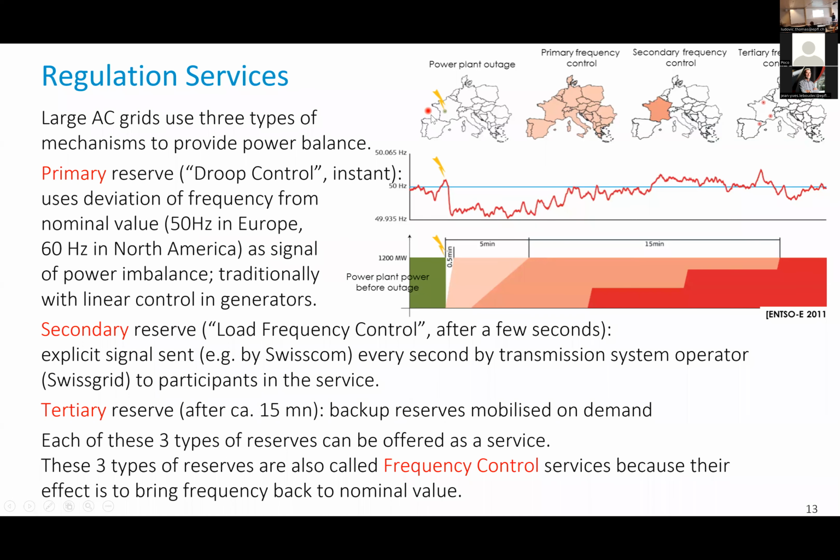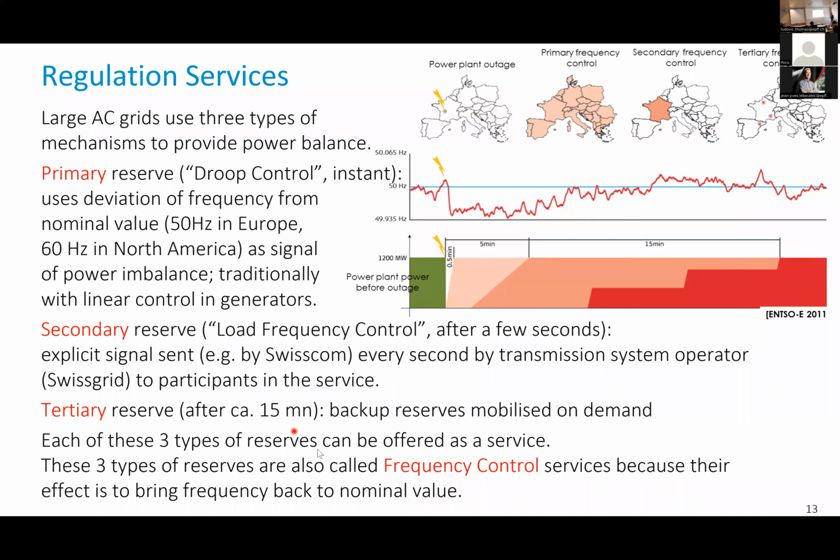And because now we have more and more stochasticity of the generation and less primary reserve, those secondary and tertiary reserves are increasing. So there is a market for those. If you have your gas turbine inherited from your grandfather, you can go to Swissgrid and offer it as a service, secondary or tertiary reserve, and you will see that the money you receive for that increases now. It has more value now than last year, for example, and will have more value in the coming years because the uncertainty, the disturbances that will be on the grid will be larger. Here it's a disturbance due to failure, but the grid lives in a constant disturbance due to the randomness of renewables.